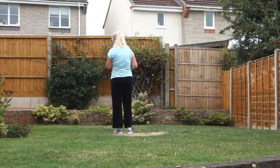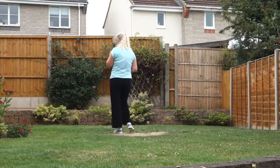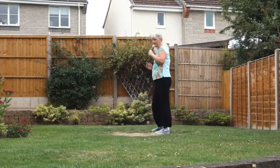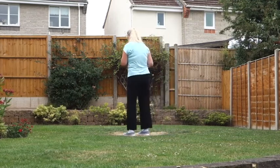So that last section once more then, sways off on the right, 7, 8, sway, sway, right chasse, sway, sway, left chasse. Let's add that to the top.